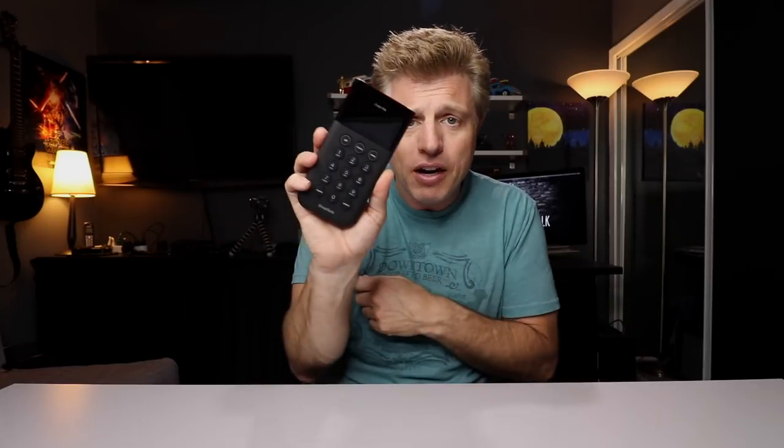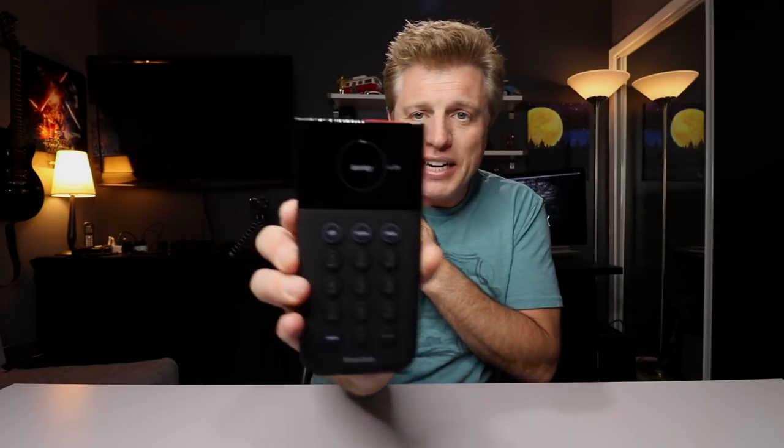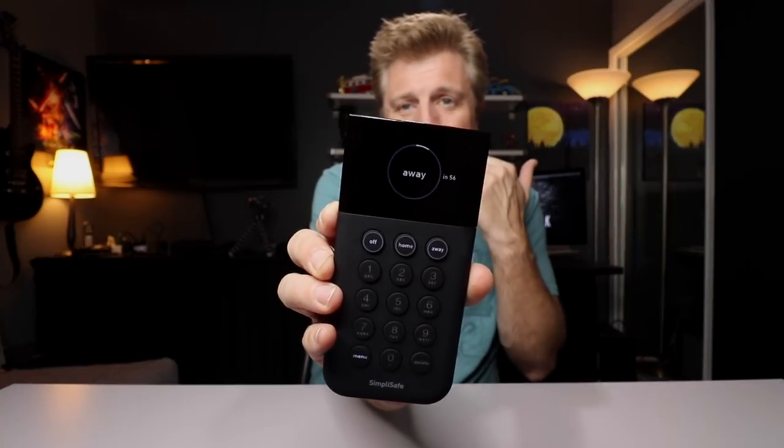I like it — it's a pretty cool system. I was really impressed that all that setup was done through the keypad and I didn't have to use an app. It was simple — it basically just required labeling it, pushing a button, and it found it. Those are low power sensors so it doesn't burn through batteries. To arm it: I hit 'I am home' and the base station says home. If I want to turn it off, I just hit the off button and it asks for my PIN. Now it says off. I'm going away — I'll see a countdown timer. I have one minute to get out of the house before it arms, and the keypad gives me a little warning. Then to turn it off I hit the off button and enter my PIN. It's low tech but it's effective.